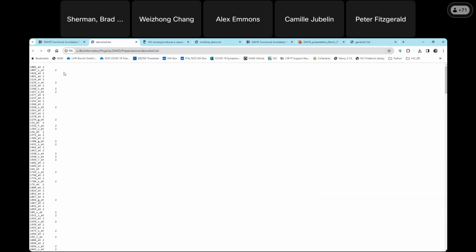So again, tab delimited file. The first column is expected to be your identifier. In this case, it's an Affymetrix ID from that microarray. Any following columns are considered by David to be a value. It's just something that we can pull in. We don't use it currently. Hopefully in the future we can put this to use if this was something like fold change, but you can carry it along if you chose to include that.